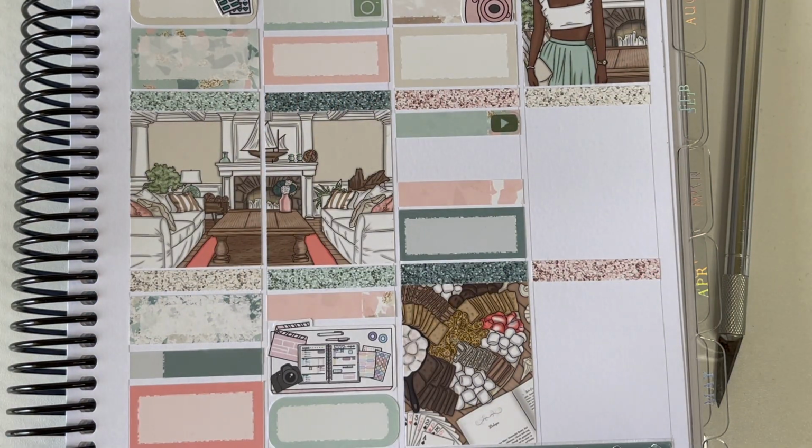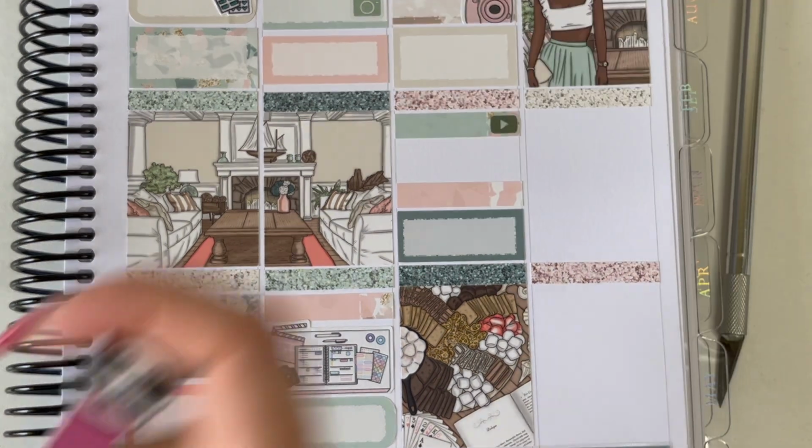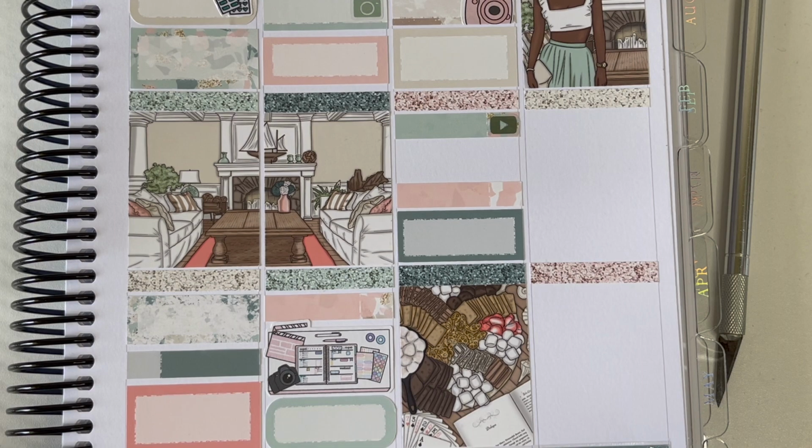I did some more laundry this day, so I've just used a deco piece from the kit to mark that. And then once again, I did upload, so I've marked that in with a laptop sticker from The Wiggle over the top of like a circular layering piece.